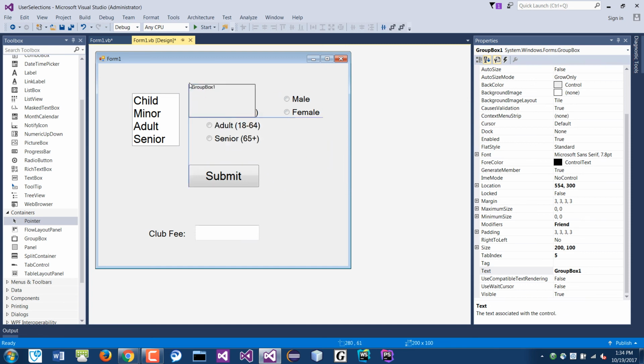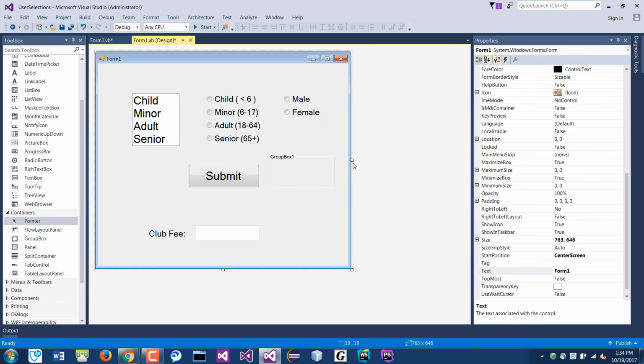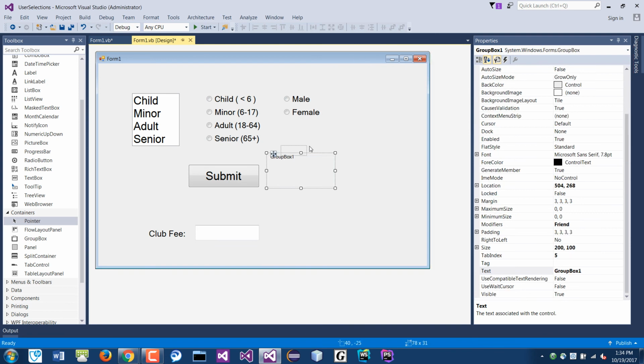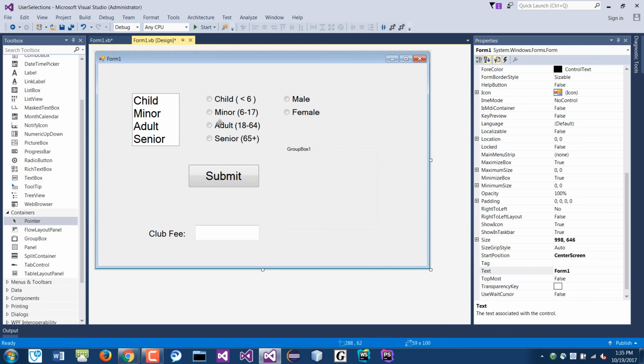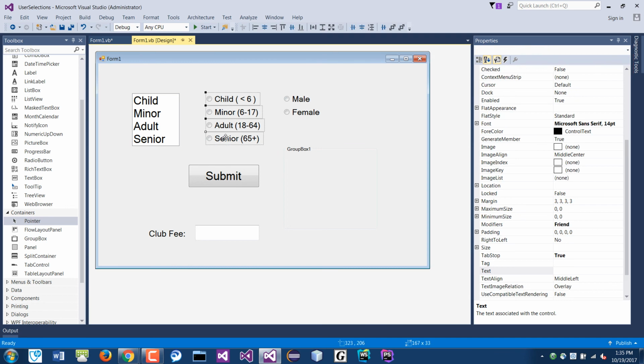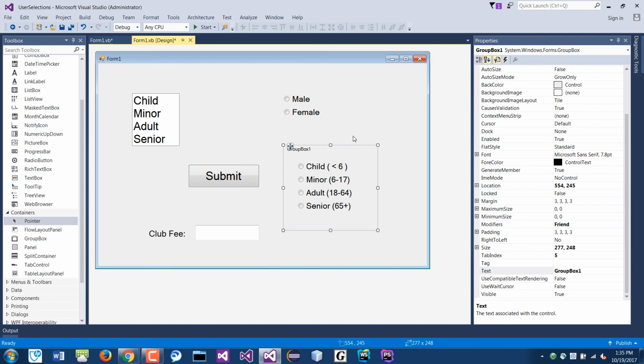Notice if you drag it using the 4 arrows here and move it around, it hides the other one because it's on top of the other ones. So you can play with this. Drag a little bit here, and now this is the group box. Let's say I want to group the age group together inside the box here. So you expand this a little bit, make it as big as you want. And then I can drag all of these 4 radio buttons and drop them into the group. You drag it inside.